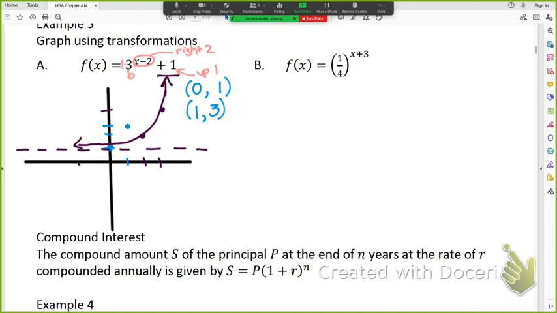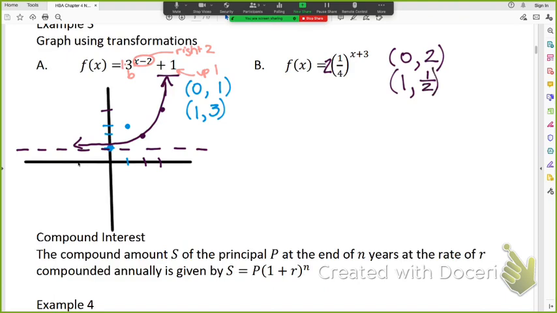Let's change B just slightly and make it so that it has an A value out front, because we haven't seen one. So I'm going to change B and make it 2 out front. If there is an A value out front, it's only going to change that second point, or it'll change both of them, but you'll change how you get the second point. Our first point is always 0, A. We have an A value this time, so it's 0, 2. The second point is 1, A times B. In this case, that A being 2 and the B being 1/4 means that my B is now 1/2.